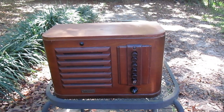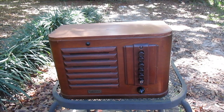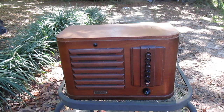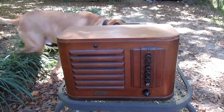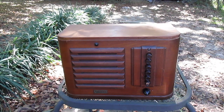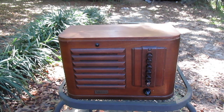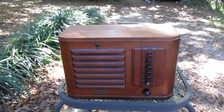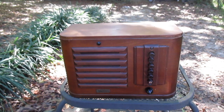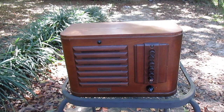This is Radio TV Phono Nut, and if things look and sound a little bit different than what you're accustomed to, it's because we have a new, to me, digital camera, thanks to a very generous viewer of this channel who sent me one. You know who you are, and thank you very much for that. It's very much appreciated, and it will certainly be put to good use.